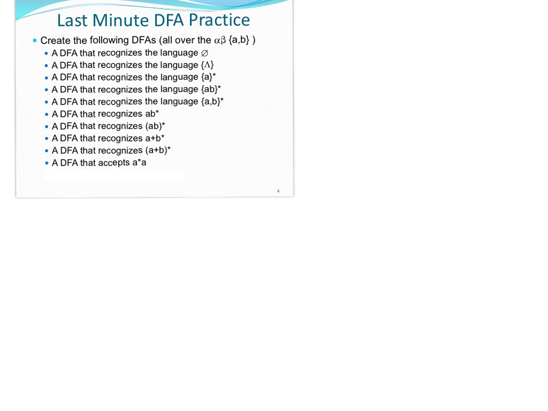Now it says AB star. That's a regular expression which represents the set A concatenated with the set B starred. In other words, it starts with an A, and then you can have 0 or more B's. So we don't accept on state 1 because we have to see an A no matter what. State 2 we do accept, because just an A is okay, or just an A and as many B's as we want.